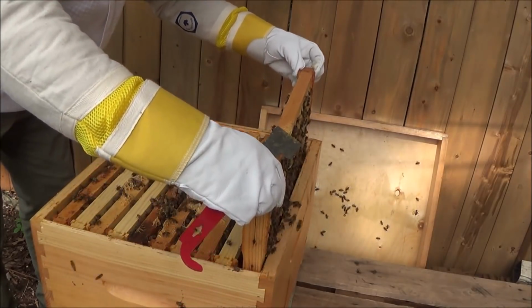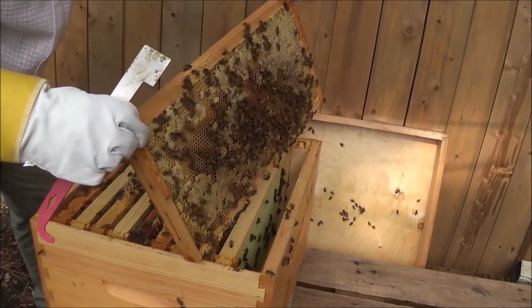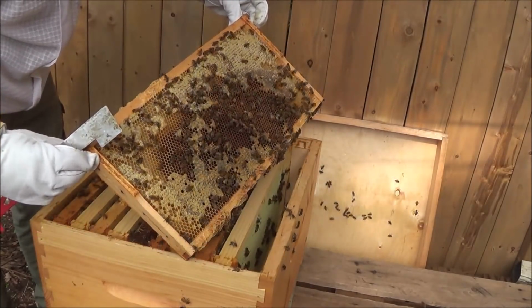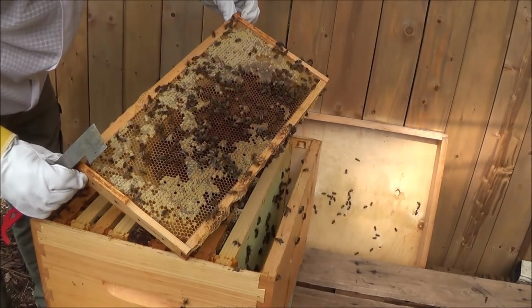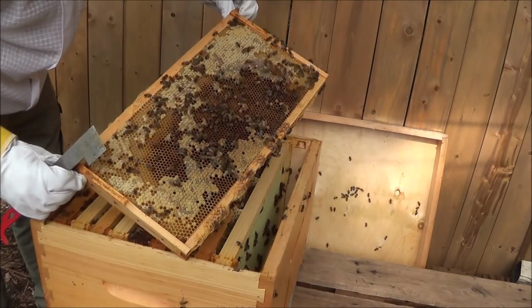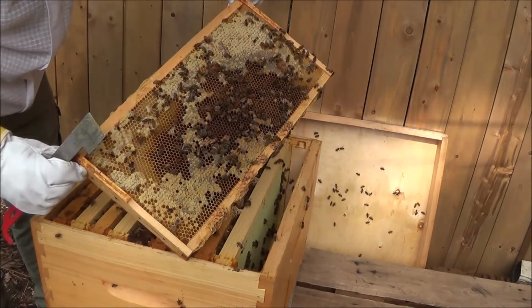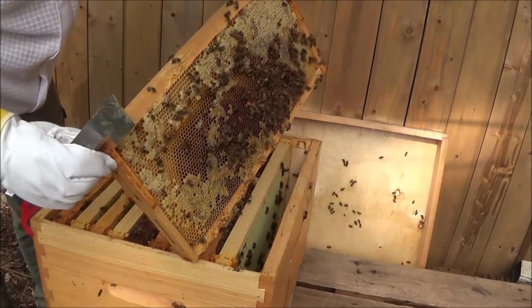Okay, so first frame should be a nice honey frame, and it is. Look for the queen on here. Not quite capped off yet completely, but certainly more than on its way. Ooh, there's a lot of large bees in here that sort of grab your eye initially as possibly being a queen, or the queen.